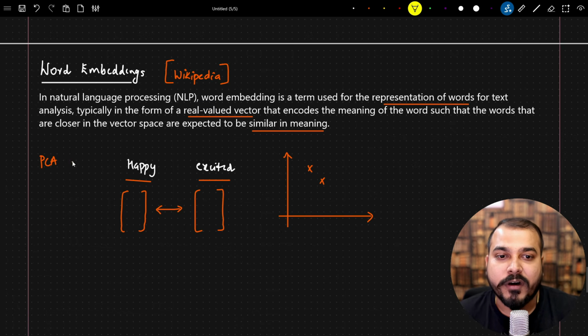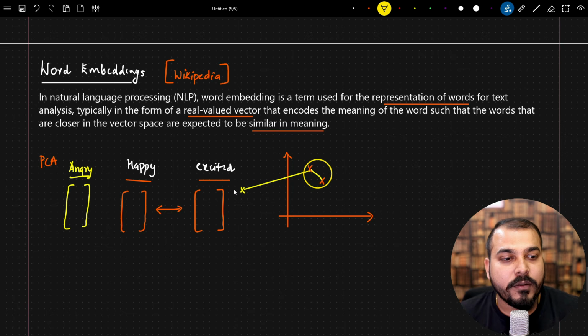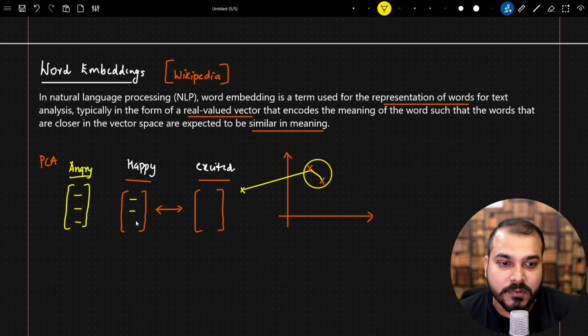Okay, let's say that I have one more word like angry. Now in this case, with the help of word embeddings, if I'm trying to convert this into vectors, obviously happy is the opposite of angry. So angry will be somewhere here, if I plot these vectors over here. Why is it coming so far? Because it is an opposite word. So the distance between these words will be quite high, whereas the distance between these particular words will be quite less. This indicates that both the words are similar, whereas both words are opposite to each other, right? And this is all possible because of efficient conversion of the word into vectors, right? And how are we doing this? Again, with the help of word embeddings.